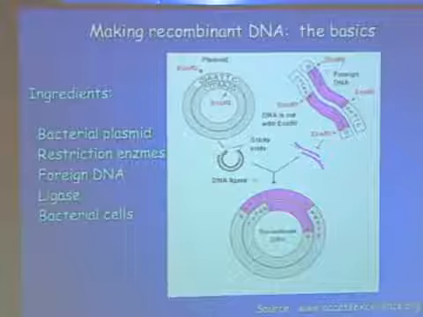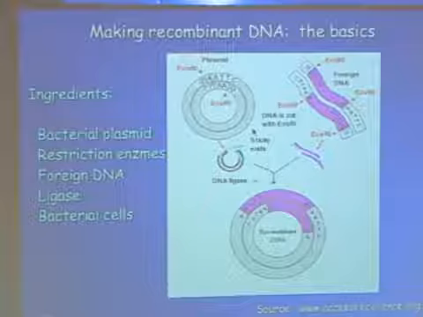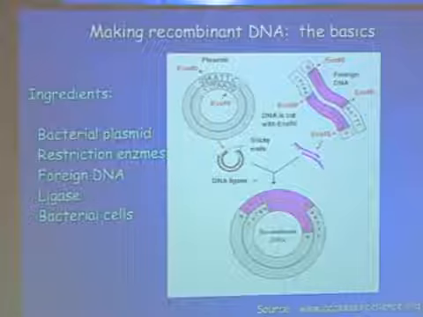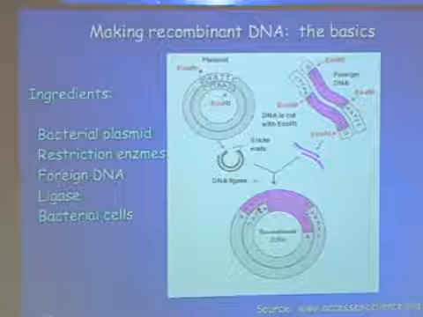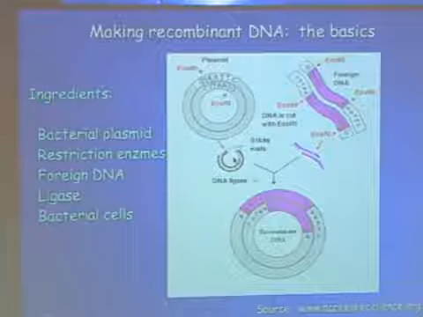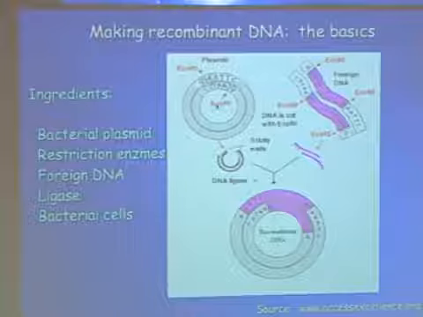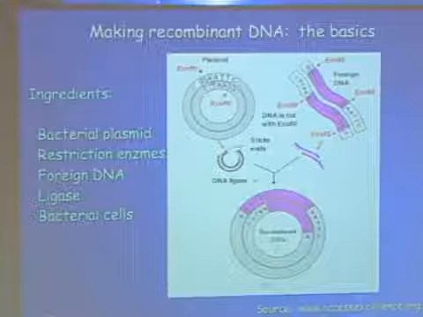Basically, it consists of the awareness that there are small extrachromosomal pieces of DNA called plasmids. These are in bacteria. They're in other kinds of organisms as well. People learned how to isolate them and work with them, particularly with restriction enzymes. Now, these are enzymes that cut very specific sequences in the DNA, and when they cut asymmetrically, they leave an overlapping piece of DNA protruding, so that you can reassemble different kinds of molecules together. You can take a piece of foreign DNA, paste it into a plasmid, and then re-ligate that plasmid with an enzyme appropriately called ligase.